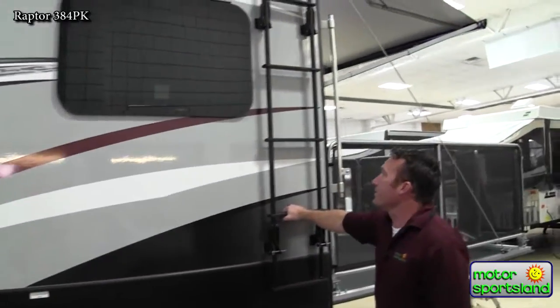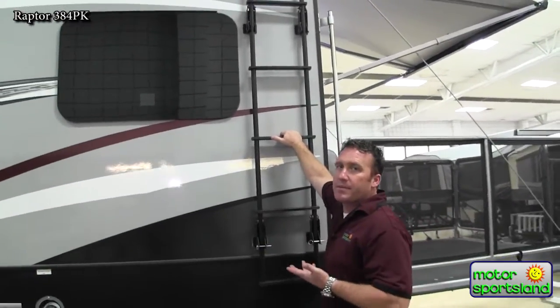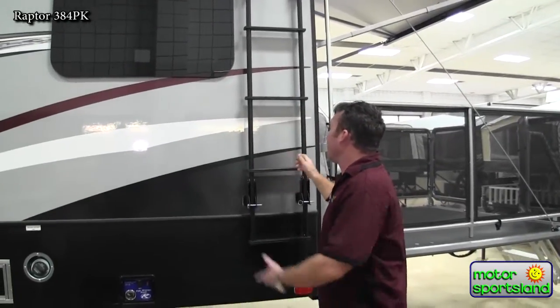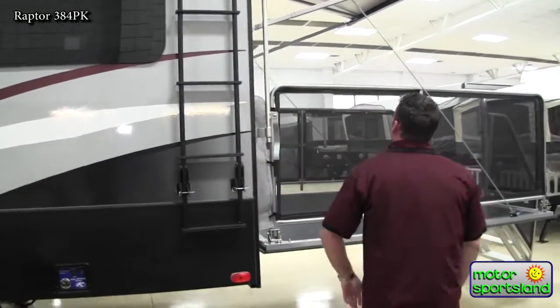The integrated ladder on the back is really nice. It keeps the trailer narrow while you're towing underway, but it also enables you to actually take the ladder with you. If you ever need to check your height or check if you've scratched anything, you pull those out and it's with you — it's not sitting in your garage when you think you need it or cluttering up your garage.